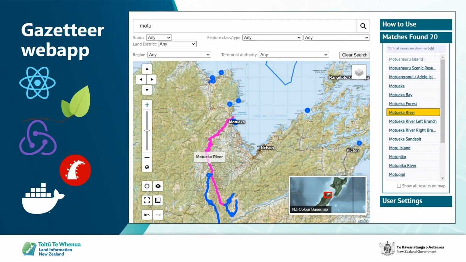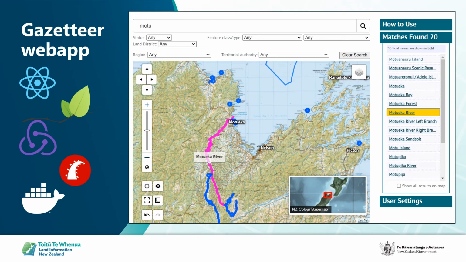Moving across to the external-facing part of the system, the New Zealand Gazetteer, for the general public's intents and purposes, is the front-end web application at gazetteer.linz.govt.nz. Users can search on place names, filtering by status, feature type, within various administrative areas. It provides logic for partial matches, accounts for diacritic marks, and presents all results in an interactive side panel that also highlights official names.